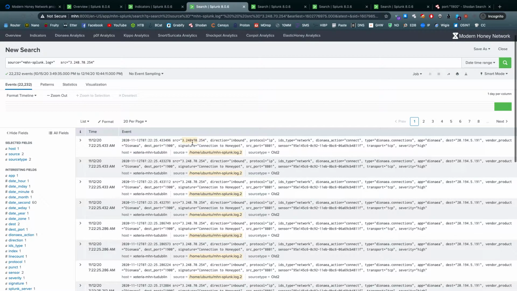Deeper inspection. If you take a look, you can take a sample of an event. You see the source IP address, and you can see the honeypot that it's trying to connect to. This was a honeypot back when I had the AWS and Azure still running. The source port is 8801, trying to connect to port 1900. So I did a bit of OSINT, or digging around, since it's a bit of an anomaly having an Irish IP with this sort of traffic.